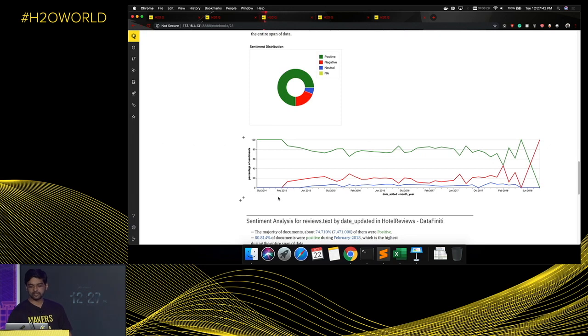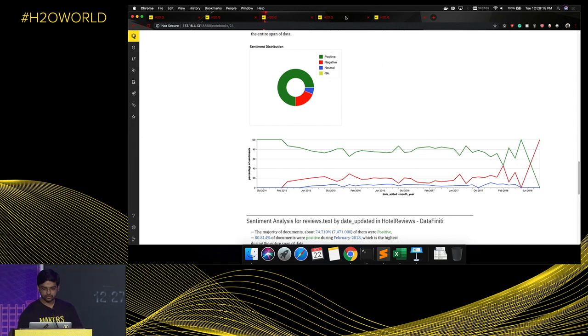It also identified that there was a date column in the whole data set. So it also shows the change in sentiment over time. It automatically generates these line charts for the positive as well as the negative. Now, as a business user, we can quickly see that there are some interesting things happening over here in which, like somewhere towards the end of January 2018, positive sentiment dipped a bit and negative sentiment increased at this point of time.